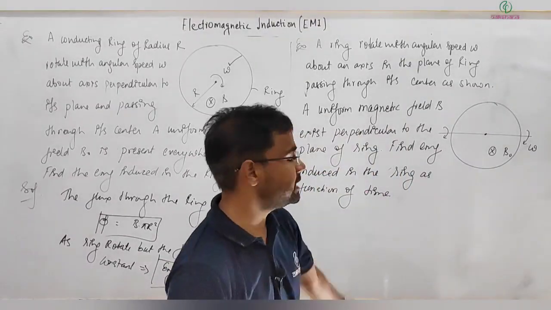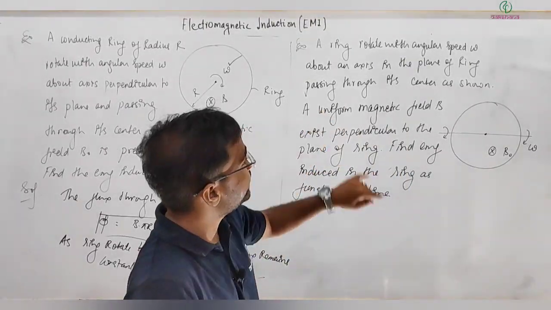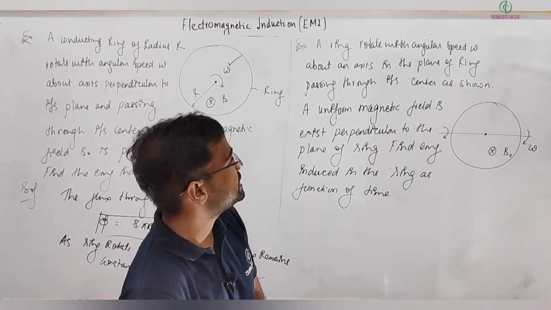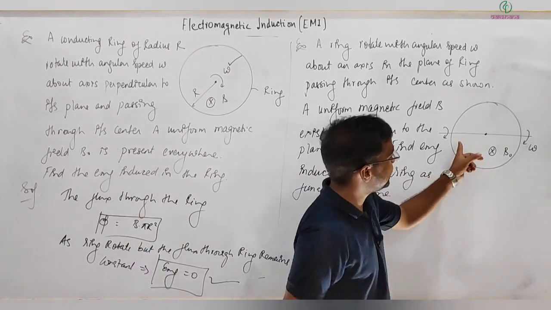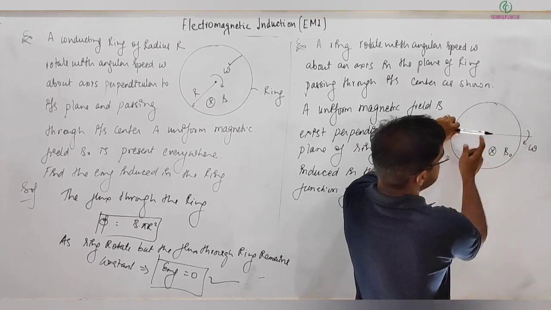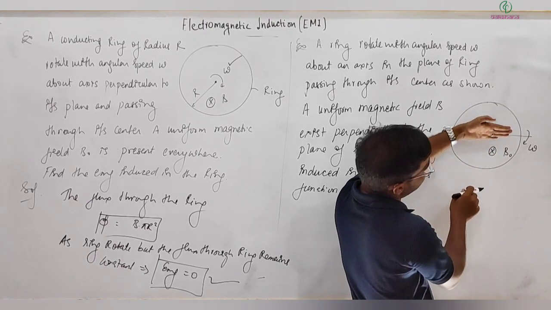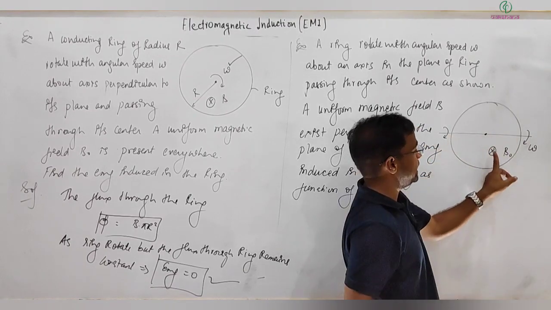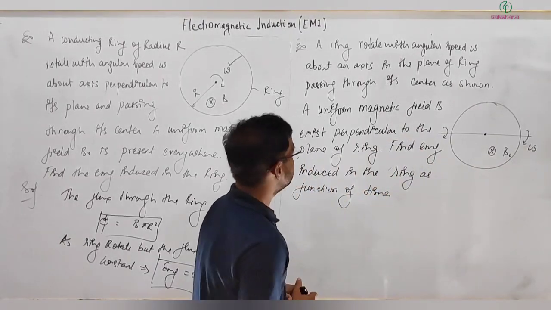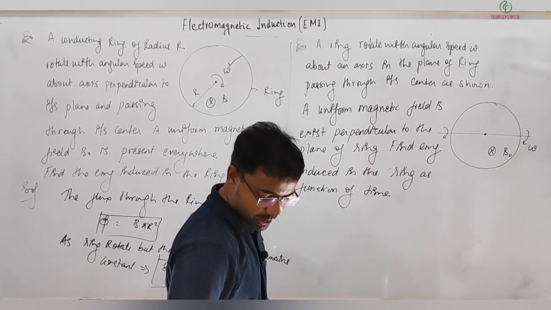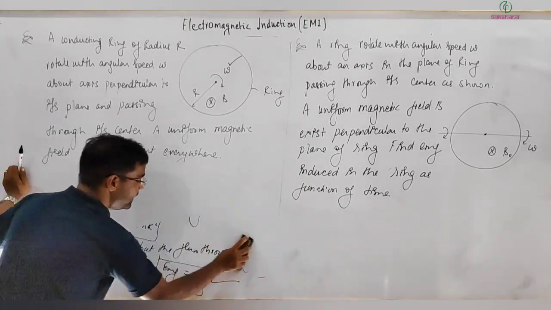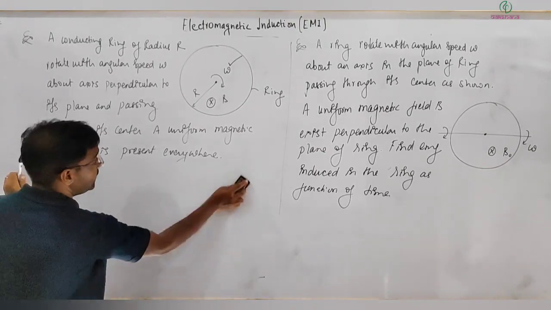Okay, see another case, we have another problem. A ring rotates with angular speed omega about an axis in the plane of the ring passing through its center, as shown. So now this is a ring and it's rotating but about an axis. This is the axis. So this ring, this is the plane, it's rotating like this actually. It's rotating about this axis, and a uniform magnetic field B naught is also present, directed inward. Now here also you find the EMF induced in the ring. So what do you think, whether there will be some EMF induced in that ring or it will be also 0 in that case too?